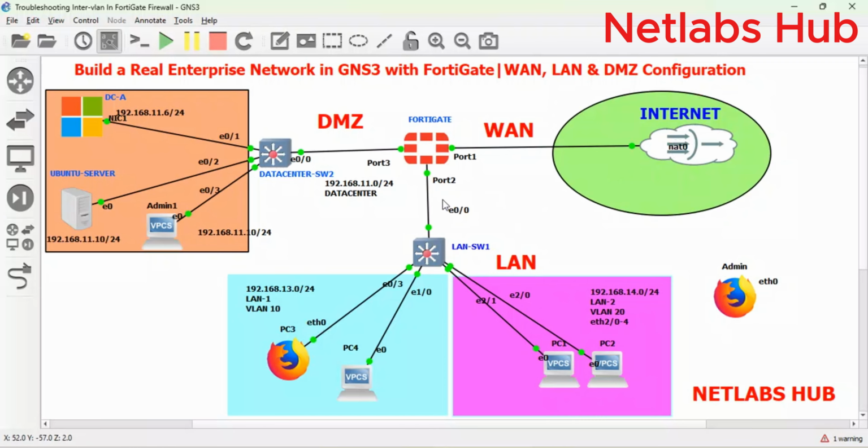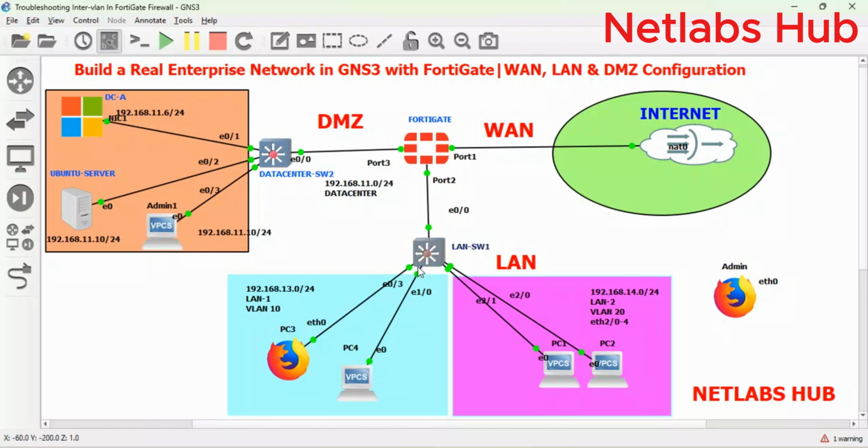Port 1 is going to receive an IP address automatically from the internet. Port 2 is facing the LAN, and remember there is no IP address that I'm going to configure on port 2, because port 2 is acting as the main port, providing anchorage to LAN 1 and LAN 2.